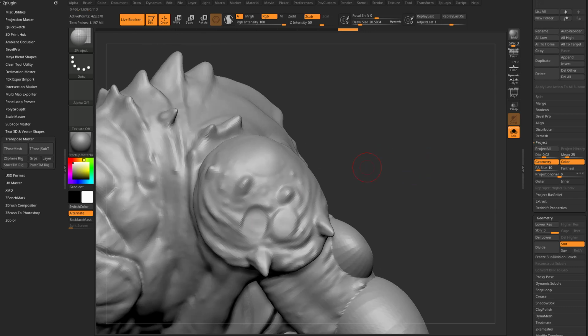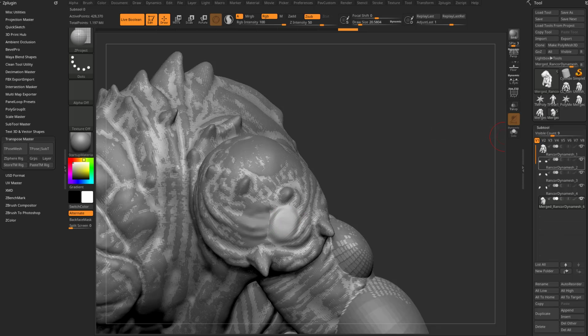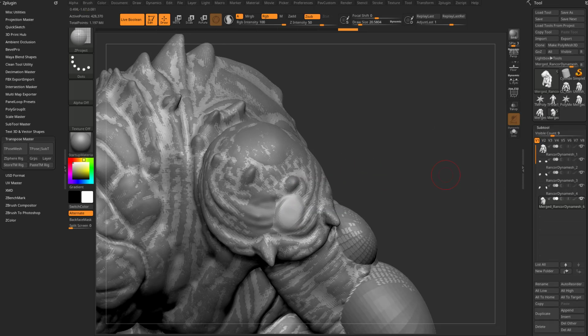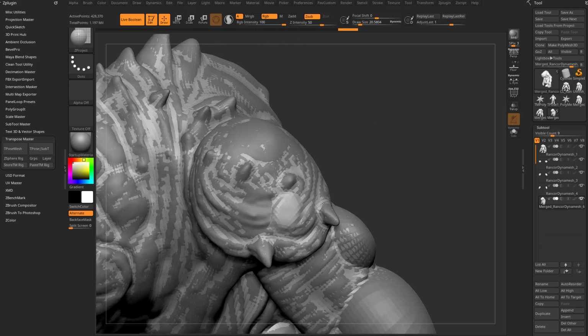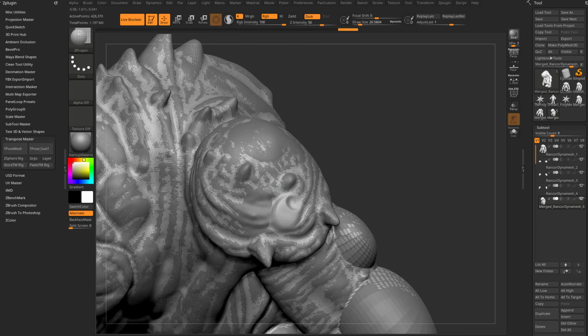Now, it's different than the Z history recall brush because we have a Z sub and a Z add with this one. By default, it's set to Z sub. Let's go out of solo mode. You can't be in solo mode with this brush because it needs to be able to see the other objects. This will also do RGB and geometry information. So if you had a poly paint on our original, we could Z project back that RGB information from our verts. But for this one, Z sub will push geometry back.